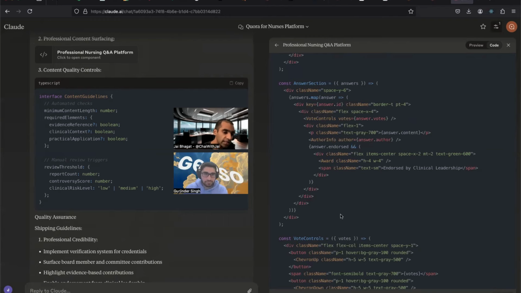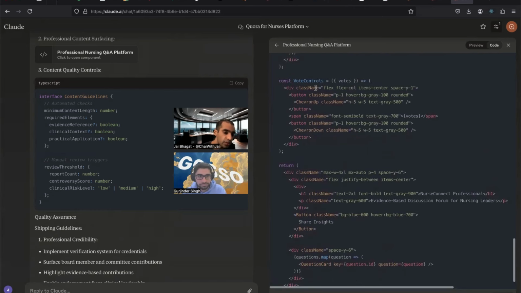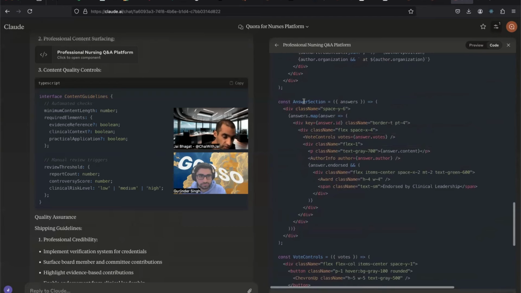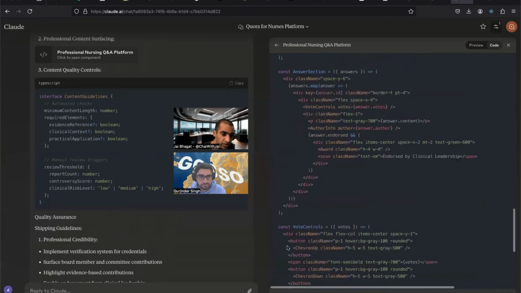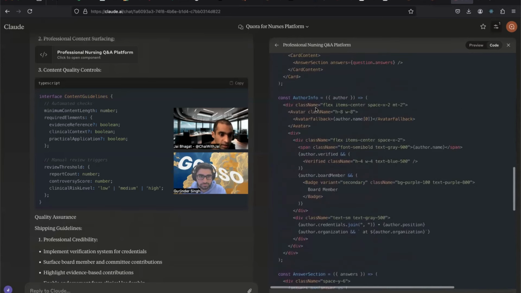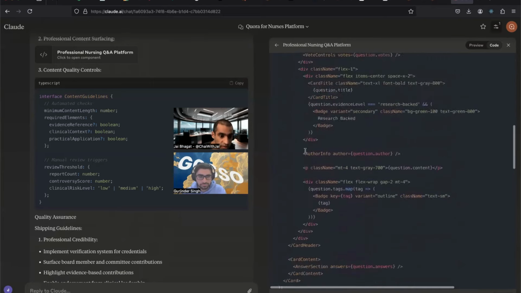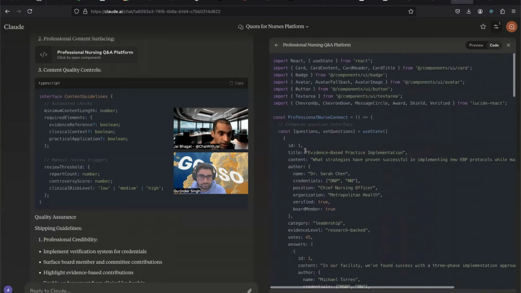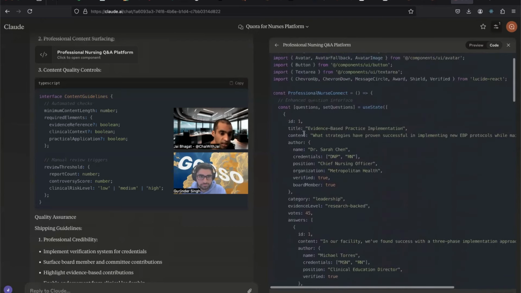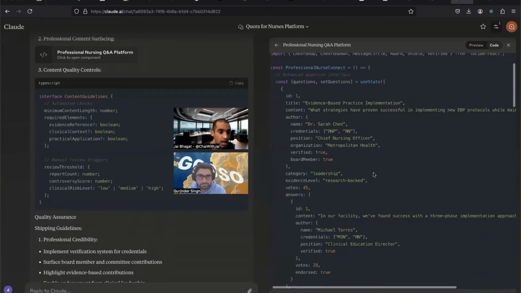One of the big things we see here, and why I like this code, is that it's separating concerns out. So we see that there's a constant variable called vote controls here. Then we see another one for answer section. And this block is what, 15 lines of code. This is probably just south of 30 lines of code. This little component is under 20 lines of code right here. That's number three. We see number four right here, which is about 30 lines of code. So now that's four components. And then we see a constant variable, which is just a piece of data that's going to be hydrating the view itself.